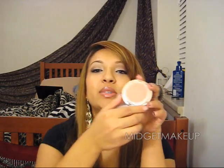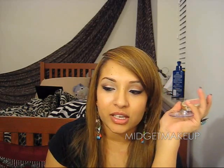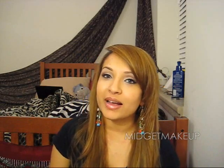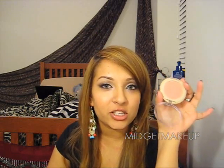And Luminous, this one is supposed to be a dupe for MAC Spring Sheen. And MAC Spring Sheen, I think it's Spring Sheen, I'm not sure exactly what it's called, but it sounds like that. And that one's supposed to be a dupe for NARS Orgasm. NARS Orgasm is $24. There was no color payoff for my skin tone at all. But this one, it's still very sheer and very light. I'm wearing it right now. I wore it earlier, so it's kind of gone.